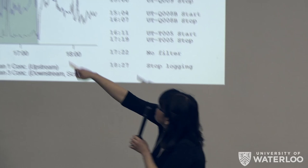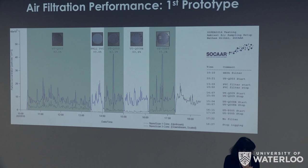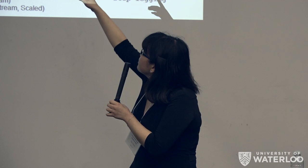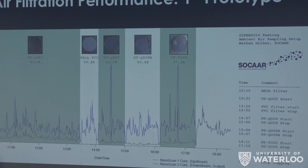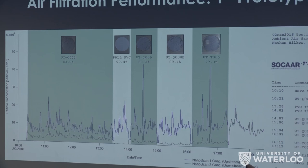These are the results of our first air filtration test. From the top, the first and last three images are our samples, and the second image is the positive control of a lab grade filter. Our initial results determined that the filtration efficiency of our samples ranged from 63 to 89%, and this result was largely affected by sample uniformity — far below the 99.4% of the lab grade filter. The x-axis of this plot shows time, and each band is a different filter placed there. The purple line is the amount of particulates before the filter, and the black line is the amount after the filter.